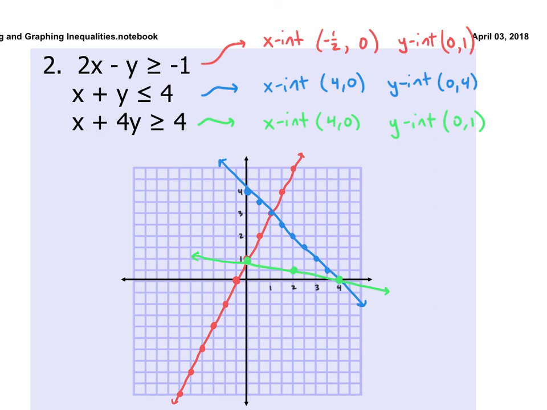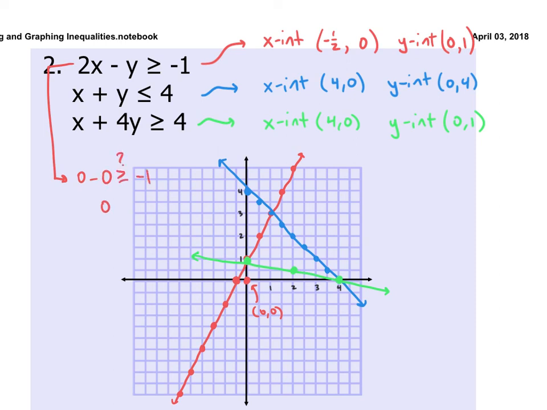When you shade, the neater you can be, the better. So with the red one, this is a little bit tricky because when you look at the problem, it says y is greater than like that, but notice that there's a negative here that will impact how we shade. So I would highly recommend taking a test point. Notice how with the red graph, we actually don't intersect 0, 0. So I would think about 0, 0 for this first red graph and figure out if 0, 0 works or not. So I would plug in 0, 0. So I have 0 minus 0 is less than or equal to negative 1, and that's our question.